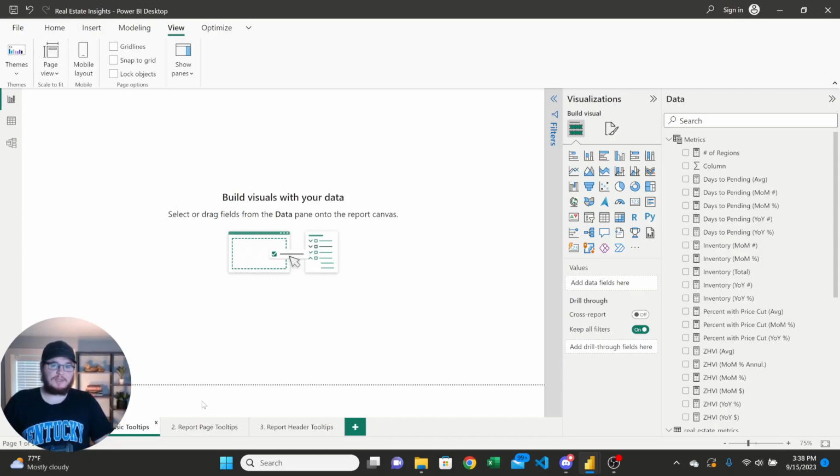In a data environment, it's very quick. There's a lot of important projects, and a lot of times your stakeholders aren't as versed in data and analysis as you are. And so, in order to help them get the most out of your reports, it's important not to overwhelm them, and to give them the data that they need without making your reports so noisy that the signal gets lost in the noise, if you will. And that's why tooltips are so powerful.